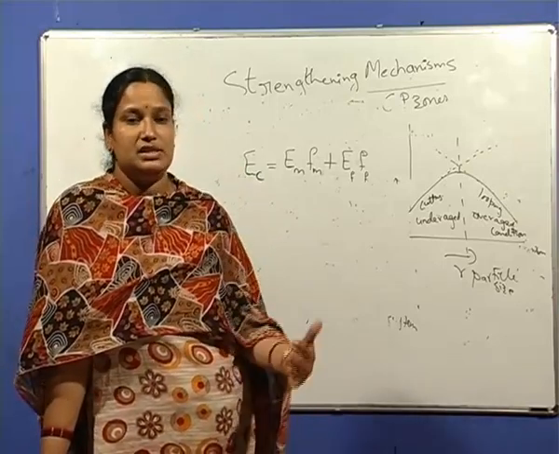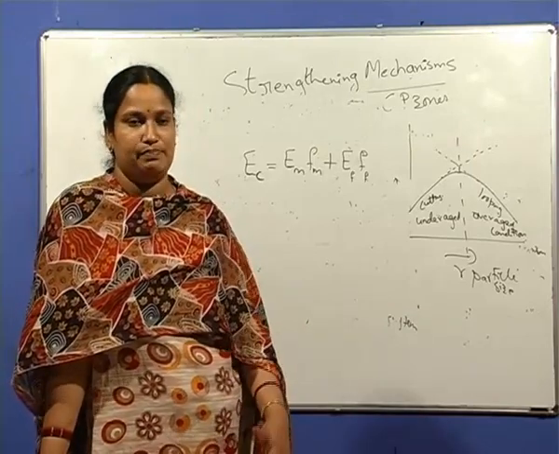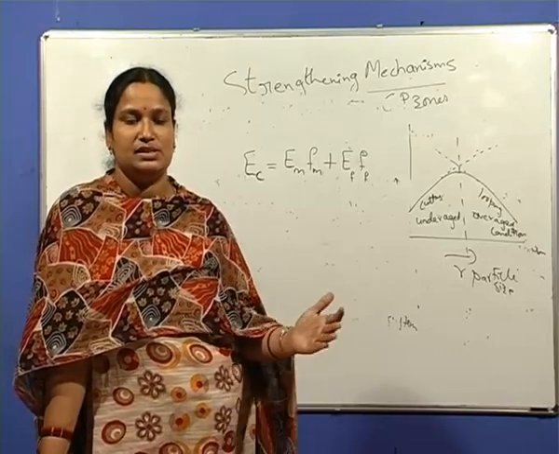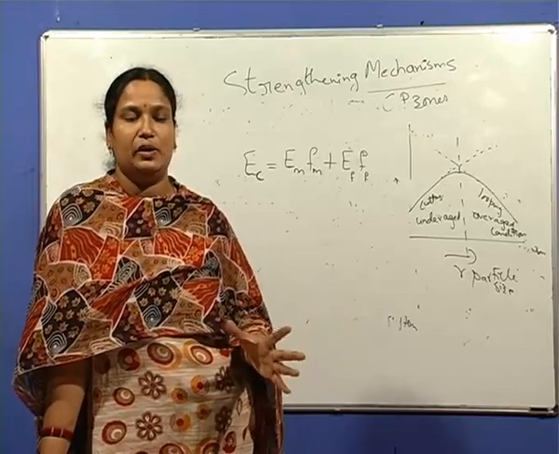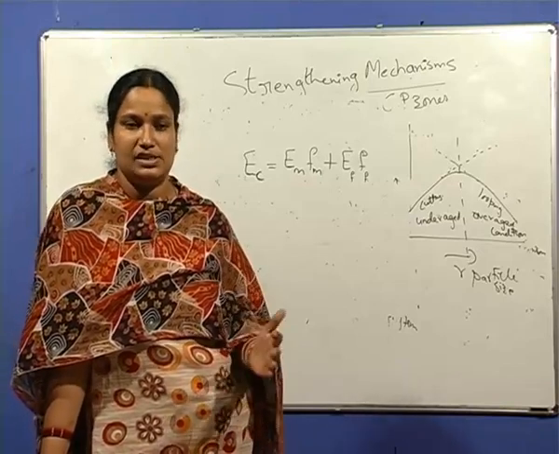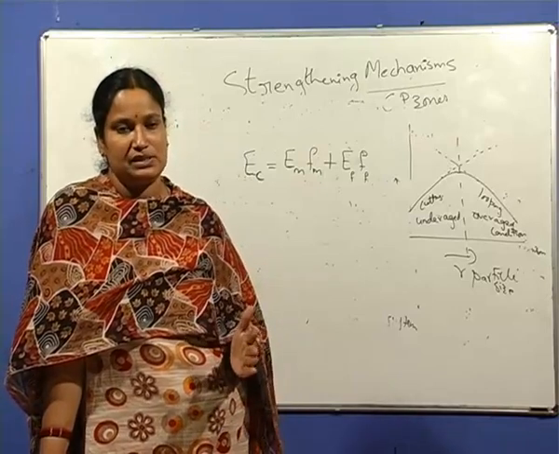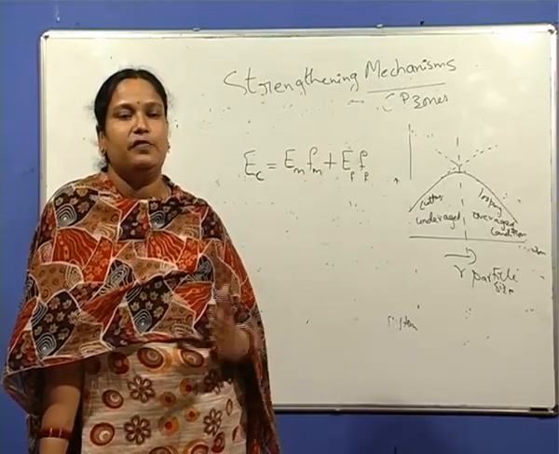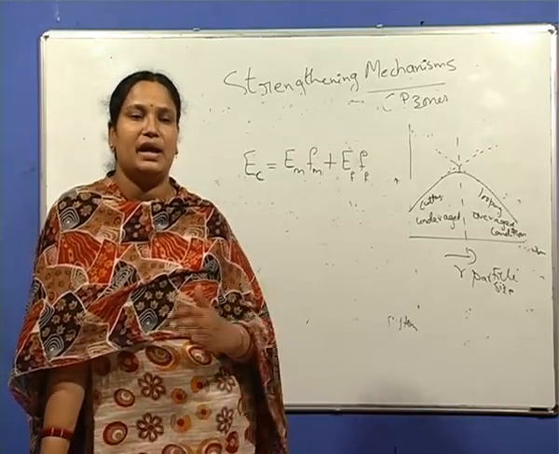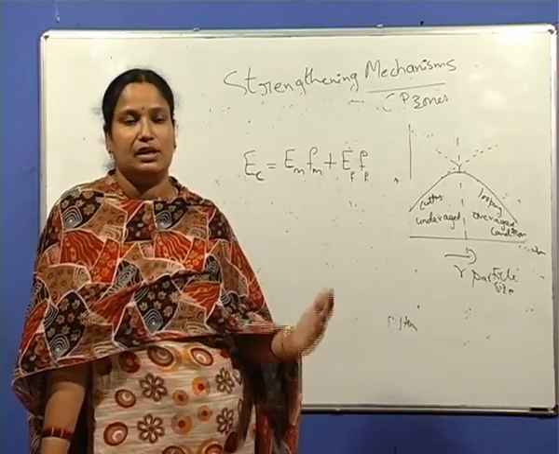Next we move on to the material testing part, where the mechanical properties like hardness, tensile strength, yield strength, modulus, ductility, all these important properties. How to determine these properties? What are the tests that are conducted to determine these properties? And what are the metallurgical variables or factors that affect these properties? What is the effect of metallurgical variables on the mechanical behavior of metals? That we are going to study in the next modules.